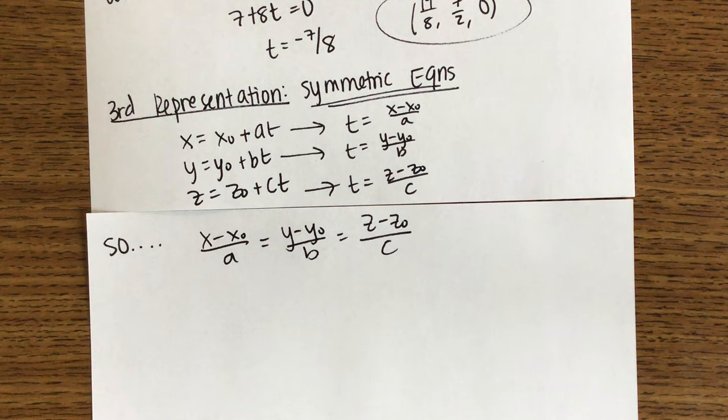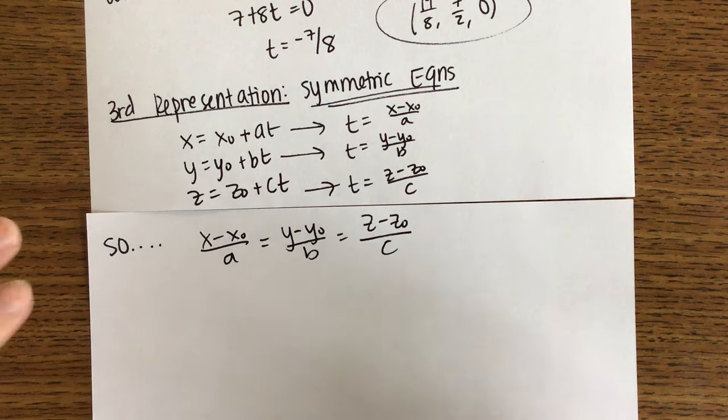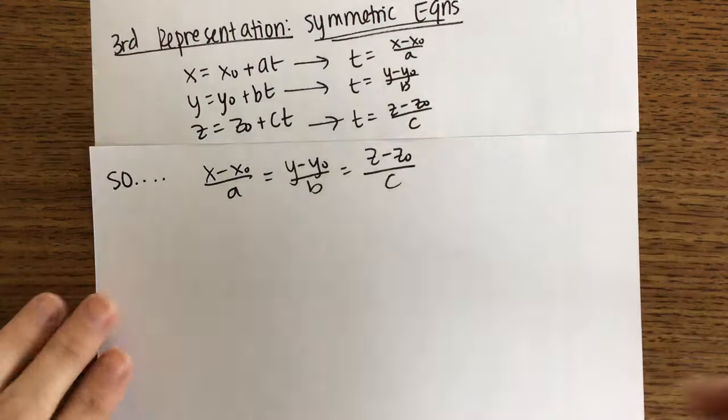Okay, so I'm going to be honest with you. I have no idea why you need to know three different equations for the same line, but you're going to be asked for all three. Not all three at once, but you need to know all three. So in your homework, you're going to be asked for specific forms of the line and on the test as well. Okay, next example.